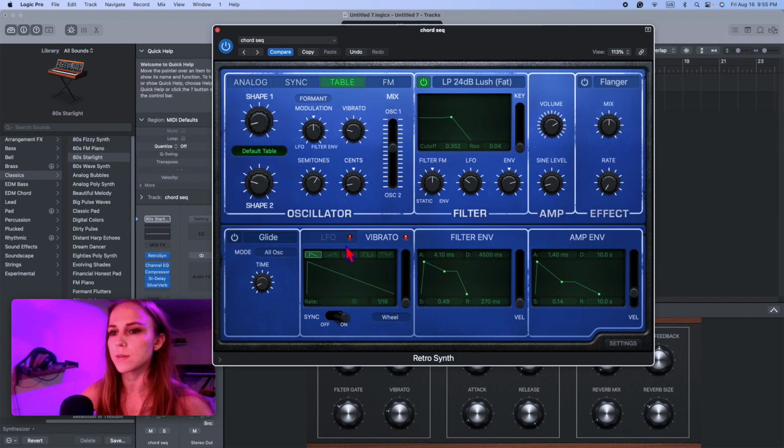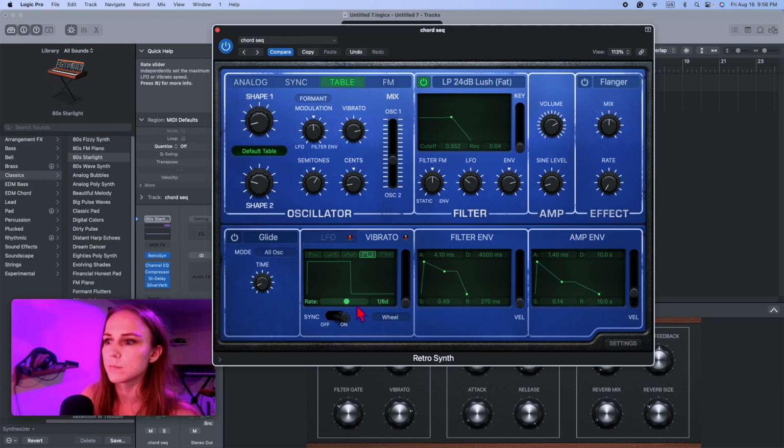And then these waves, you can pick them and that'll determine what direction the pitch is moving in. So let me slow it down. So now it's going, or you can have it go up. Or you can have this. Yeah, square. This one does not ascend or descend, it just goes from one pitch to the other. I honestly don't use this one a lot, but it's really cool. Fun.